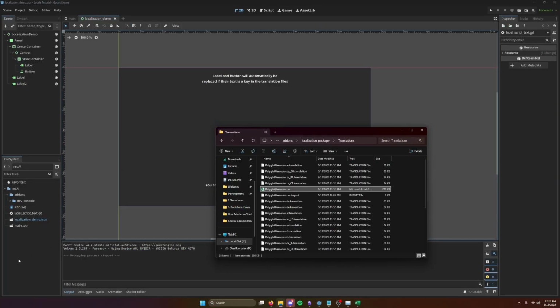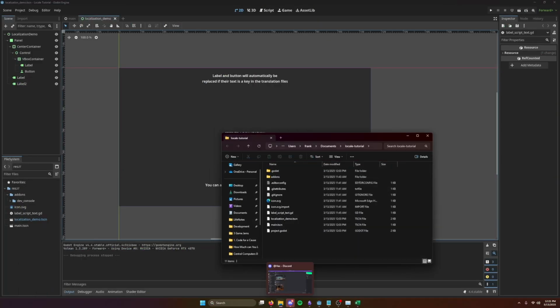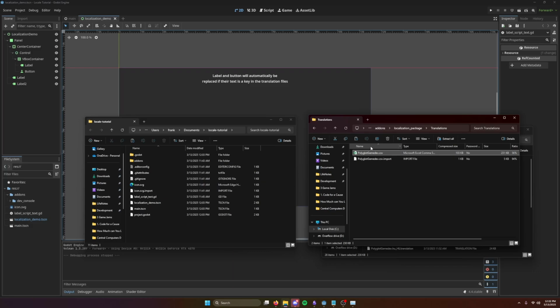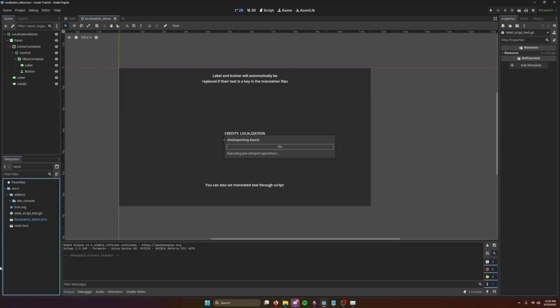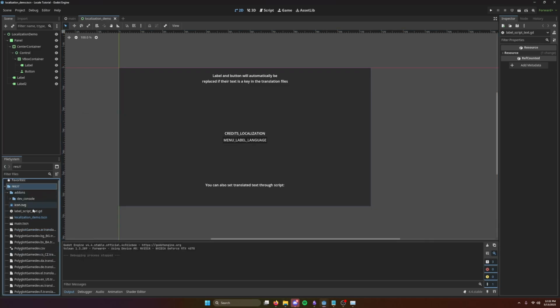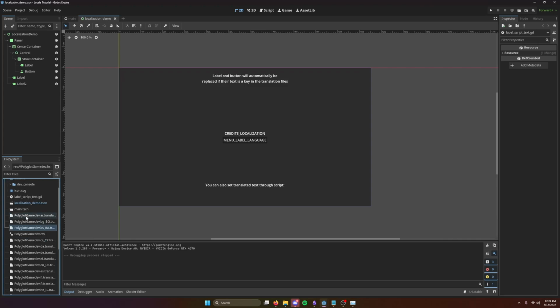If you take this CSV file and we open this in the file manager, we can take this spreadsheet and we can actually just straight import that into our project. And then when we open Godot up the next time, it will automatically generate one of these translation files for each column that has a locale. And you can see that it's named the name of the CSV file, the locale code, translation.